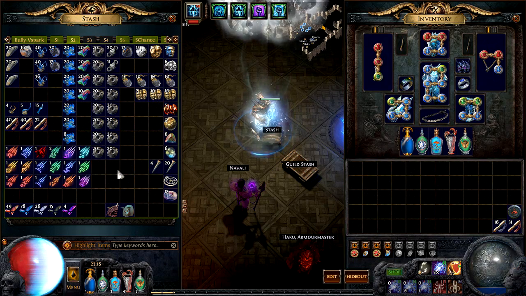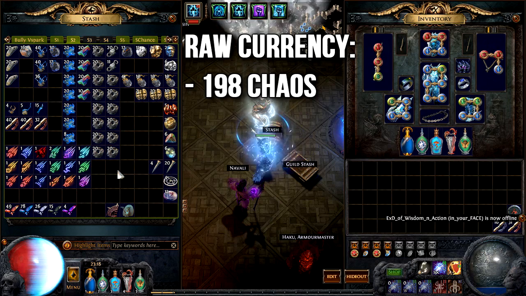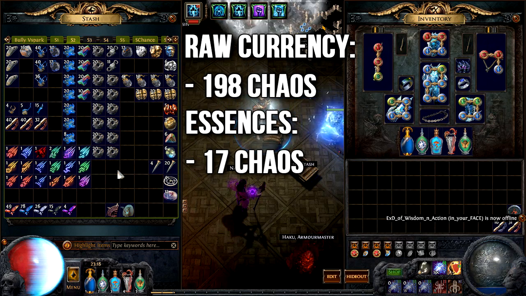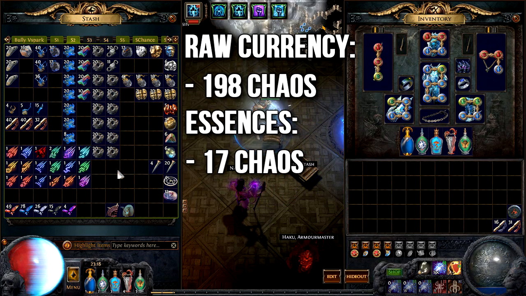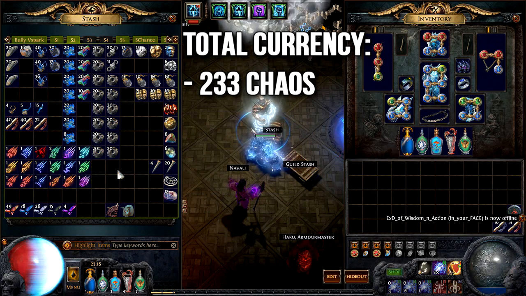In terms of raw currency drops, when everything is added up, I earned what's equivalent to 198 Chaos Orbs. The bulk of the currency gain, as you can see, came from Jewelers, pure Chaos Orbs and the Exalted Orb that luckily dropped. From essences, I earned what's equivalent to 17 Chaos Orbs, with Essence of Envy and the Remnant of Corruption being the most profitable of them all. And finally, for Breach Splinters, I made 18 Chaos Orbs. So in total, for all currency gain, I made 233 Chaos Orbs. Not too bad.